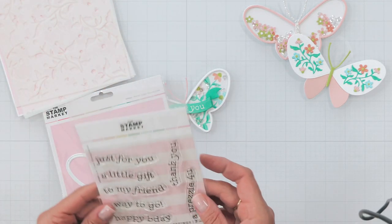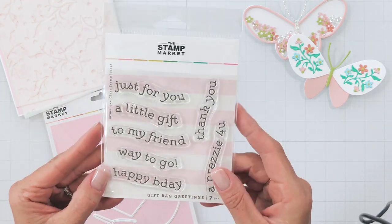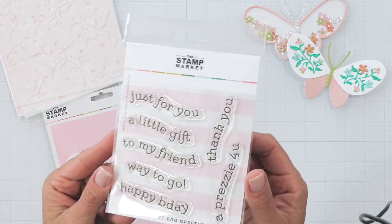And then I am going to use the gift bag greetings. This coordinates with our gift bag die, but don't let that stop you. This is just a really great set with a little bit of movement. You don't have to use it with the die.